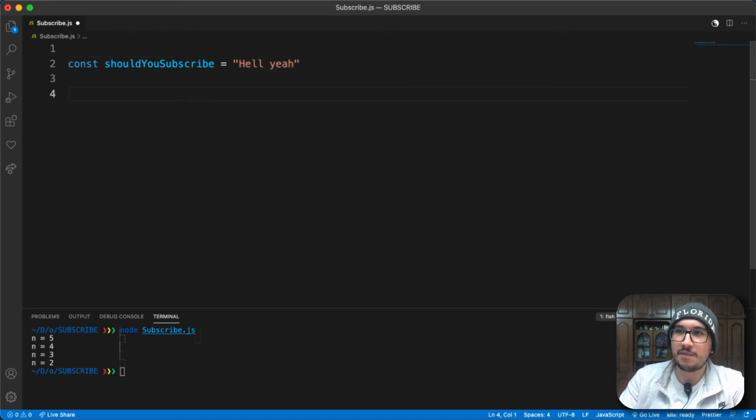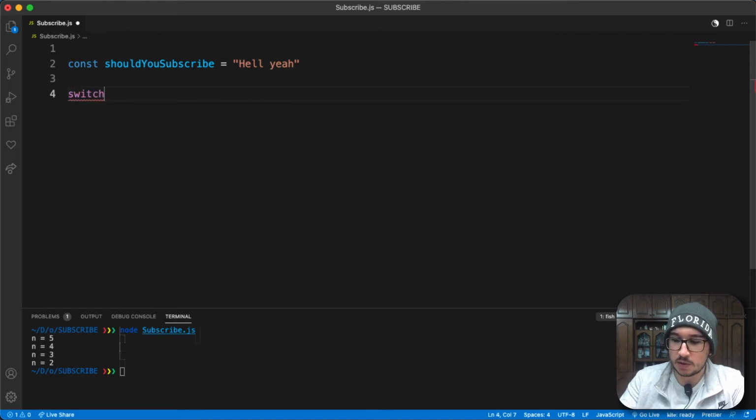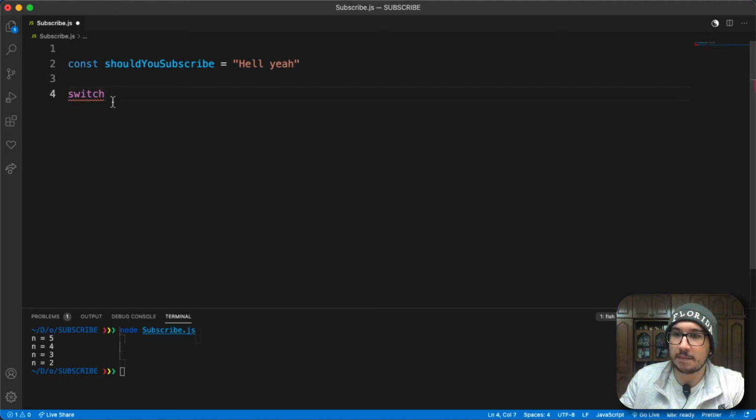If you have a variable like this, it's best shown by example. Remember, I just say switch, and we can check the documentation here. I type in an expression here that evaluates to some value, and my expression will basically be this variable, and I will check this variable.